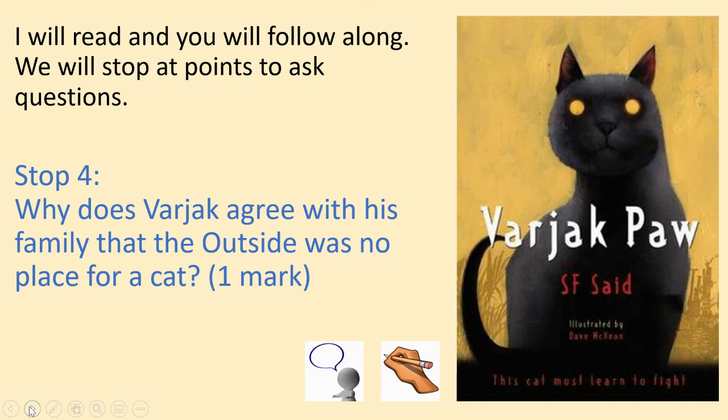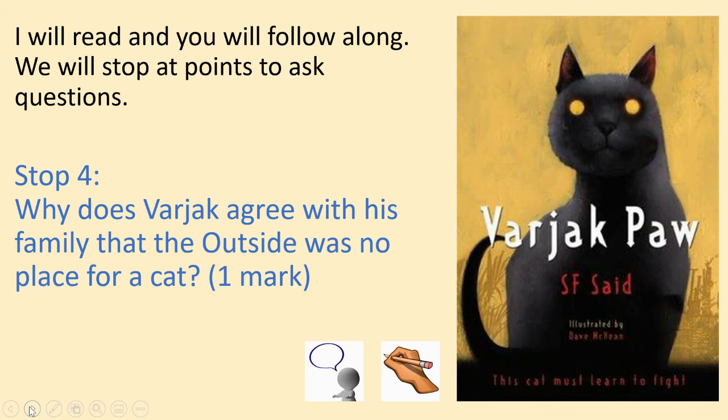The sky darkened. The wind cut through his coat. Varjak could clearly see each blade of grass, each fallen leaf, trembling alone before the storm. Shelter. He had to find shelter and fast. Rain came down from the darkening sky, thick, wet rain that dripped into his fur, weighing him down with water. He tried to shake it off, but once it started, the rain kept coming. His family were right. Outside was no place for a cat. It was no place at all.